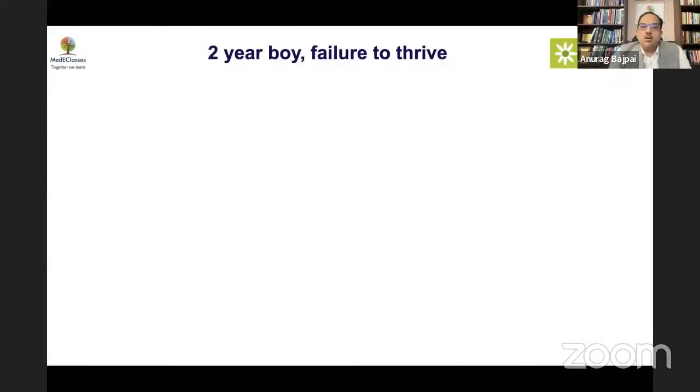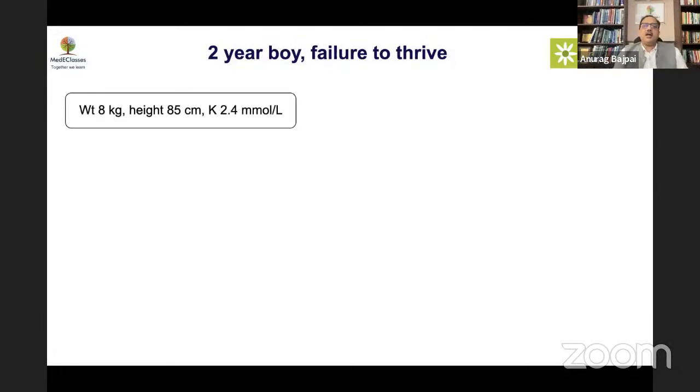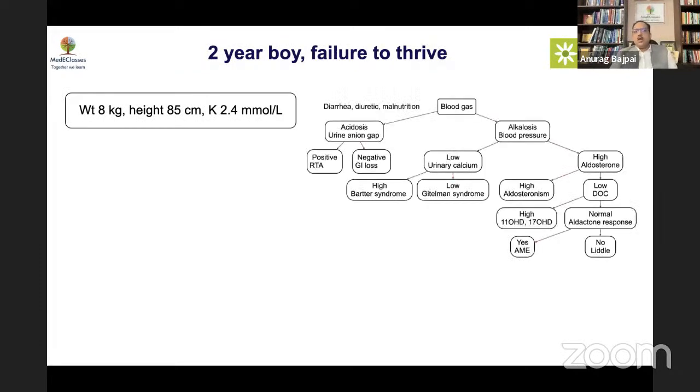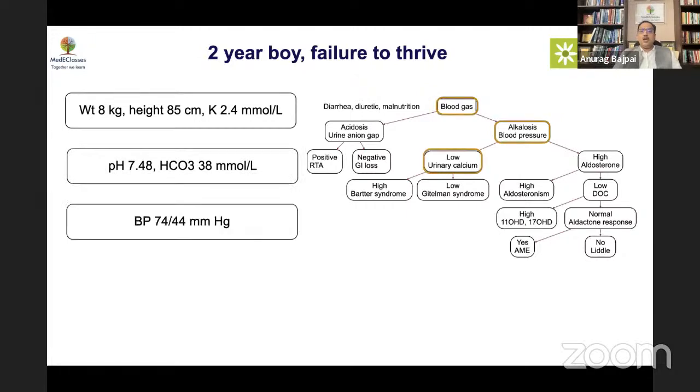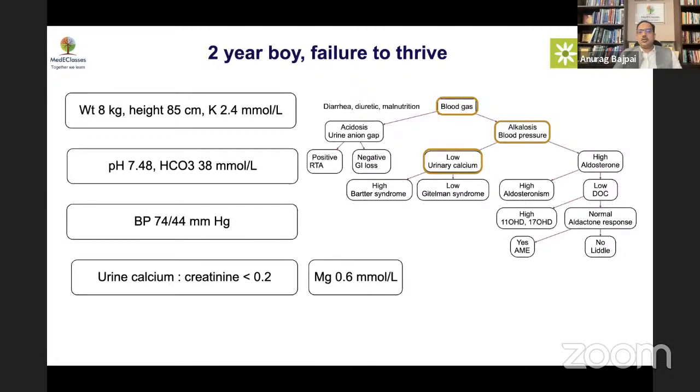So we had this 2-year-old boy who presented with failure to thrive, with a weight of only 8 kilograms and compromised height, with hypokalemia. Now, based upon the workup, and we'll discuss subsequently how blood gas becomes very important in evaluation, the patient had significant alkalosis, and further workup showed a normal blood pressure, along with hypocalciuria and low magnesium. So we had a child with hypomagnesemia, failure to thrive and hypocalciuria. The most common diagnosis people make is that of Gitelman syndrome. But the challenge in the evaluation of hypokalemia is not to rush towards unusual causes, because common causes are more important. So what we should consider here was to look at malnutrition.